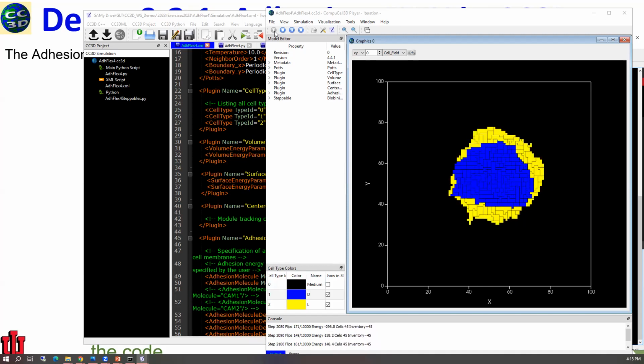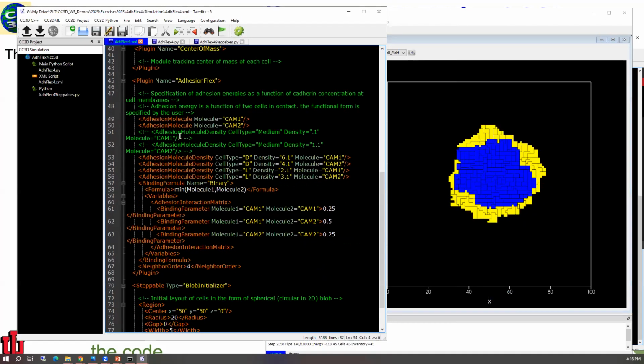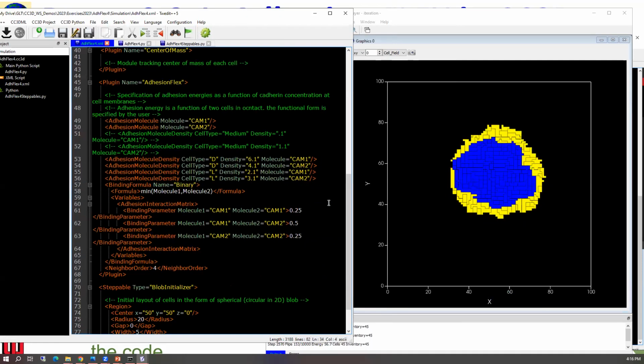And you can compare now, analyze the table here. See, the dark cells have 6 for Chem1, and the light cells have 2 for Chem1. When they interact, they have the factor 2, the minimum is 2, and the weight is minus 0.5.